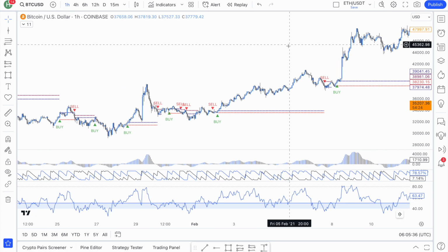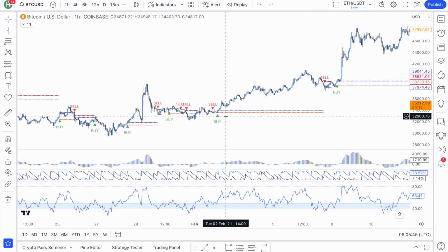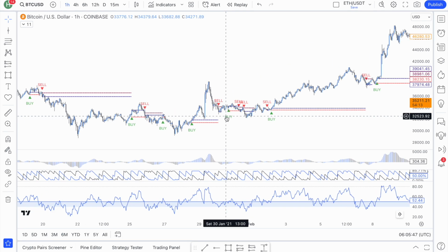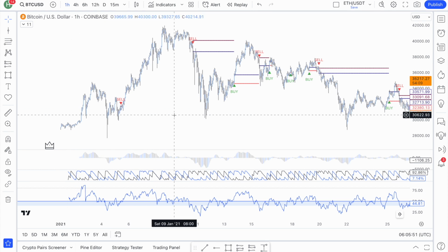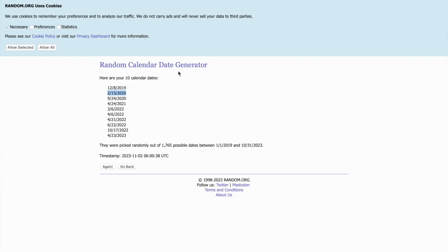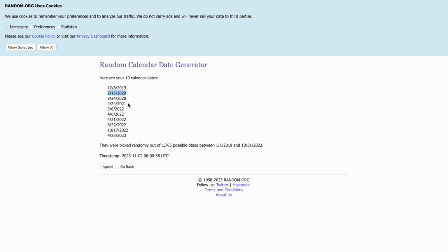All right, so I think I'm going to just try to do the ones that I can. So February 15th, is that available? February 15th, 2020? No. This is really dumb. I think this is really stupid. I really do. I can't just look back on candles anymore. So that means I have to also restrict my data. So 2021 is the only one that I can do.